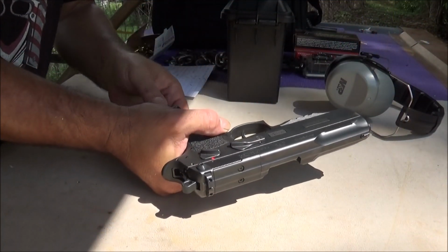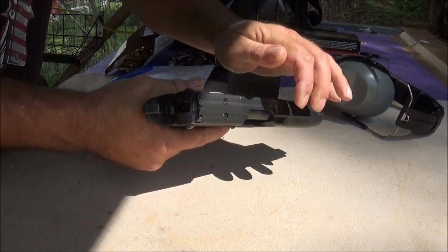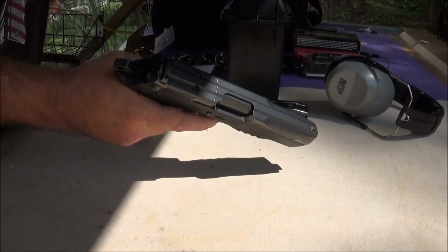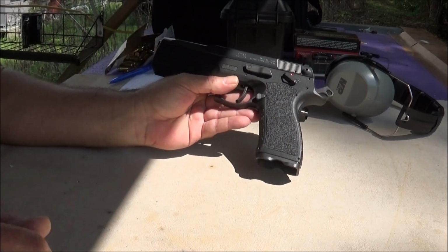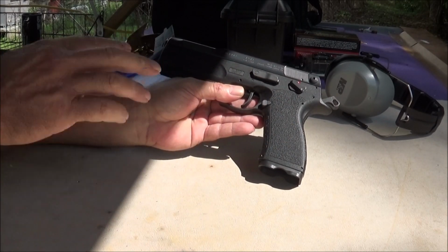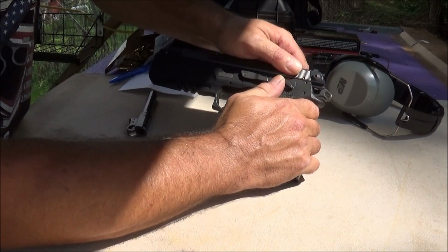All right, first things first. Nothing in the mag, and yes, we use the same mag. Nothing in the chamber. This gun is empty. Okay, so what you do on this one, hopefully y'all can see good. This lighting out here ain't the greatest. But if you don't catch it good, go back to my first video where I show how to take this thing down. But anyway, you see a dot there and a dot there. Line them two up.